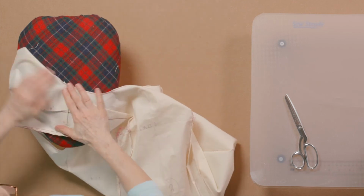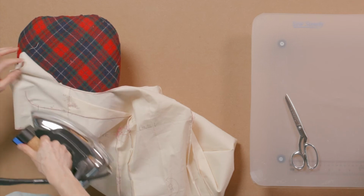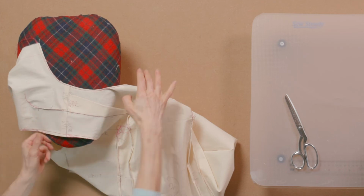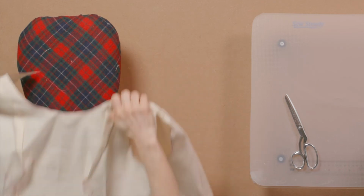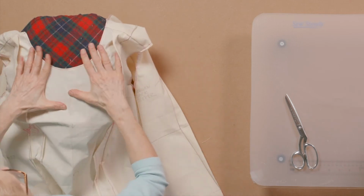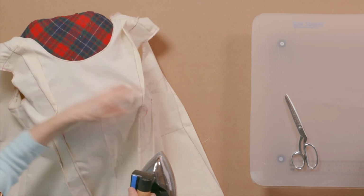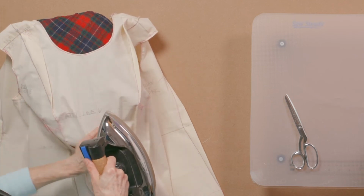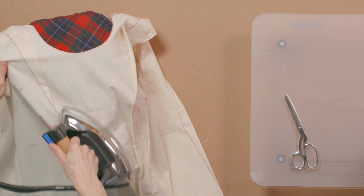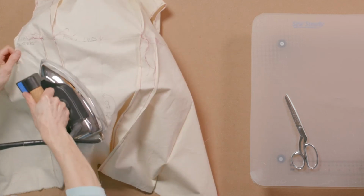Putting the shoulder dart on a curve, I'm pressing it towards the back, pulling it so there's no smashed area at the very bottom tip. Now in this area, I'm going to press the neckline. Again, it's on a curve, so no creases are pressed unless I want them to be pressed. The vertical darts are very easy to press.